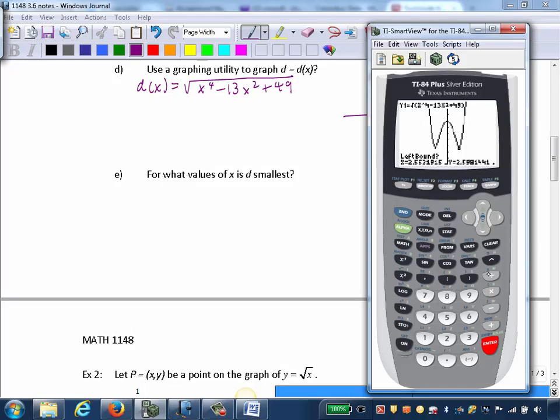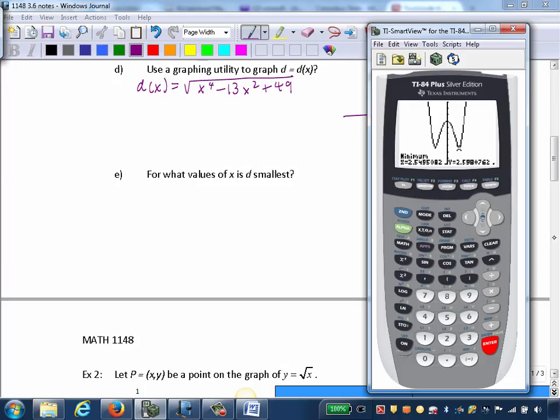And now I have to enter a left and right boundary. I'm already closest to my right minimum here, so I'll just arrow a little bit left of that little dip in the graph and hit enter. That's entering the left boundary. Then I'll arrow over just a little bit to the right, or we can also type in an x value if we want to move faster. Hit enter. It marks these two arrows, so I can see I'm going to have a minimum right between here. So you can enter a guess, or just move your cursor close to that little dip and hit enter.